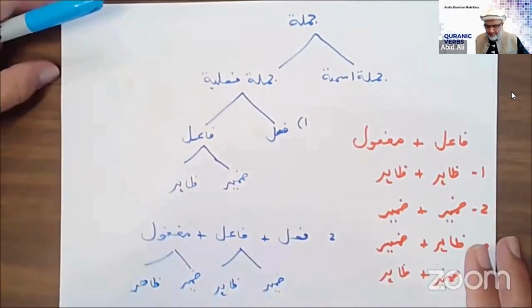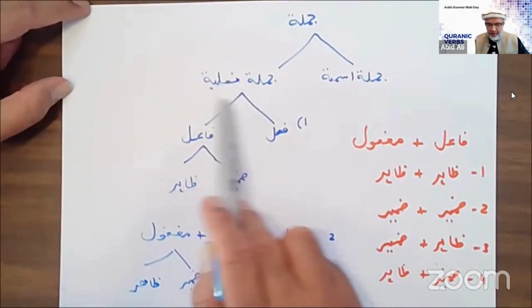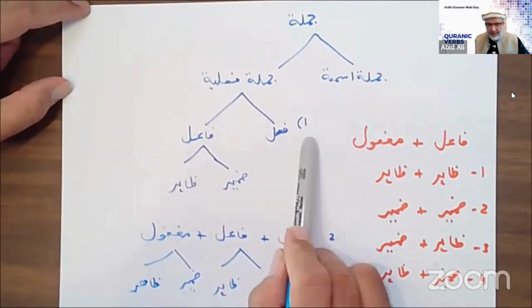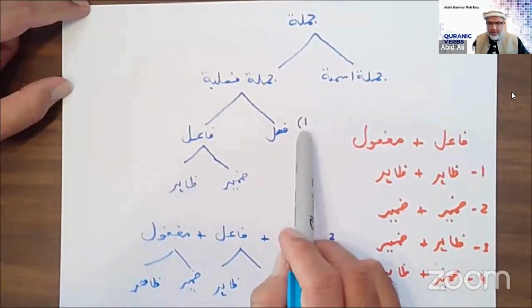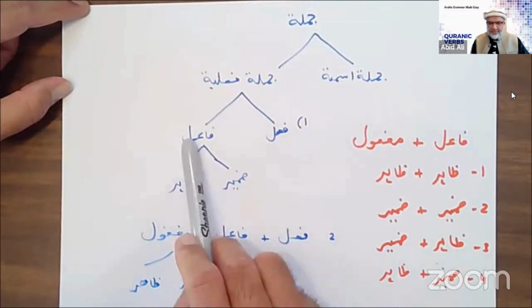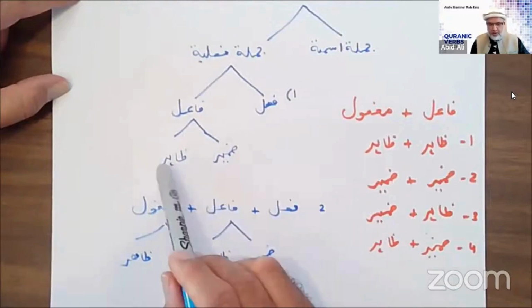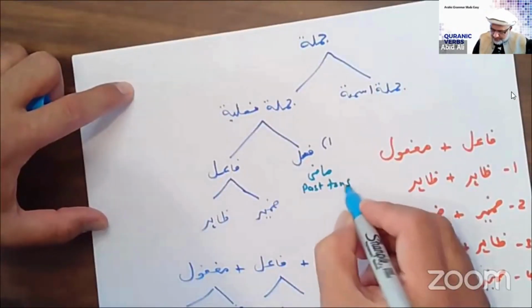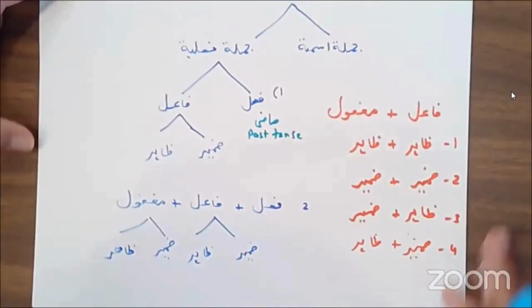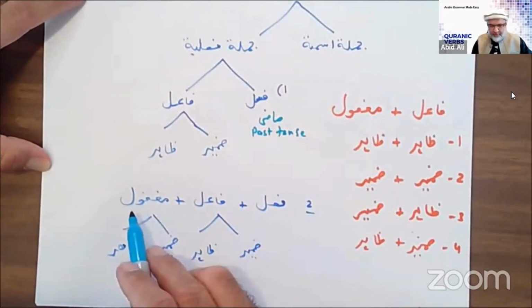Jazakallah khair. Okay, so in this class, we are focused on jumlatul fi'liya. Now, the very basic variation, or the minimum thing we need in jumla fi'liya, is the fi'l and the fa'il. And the fa'il can be zamir or zahir. And the fi'l we are dealing with is madi. We are looking at past tense. Agree? Okay.